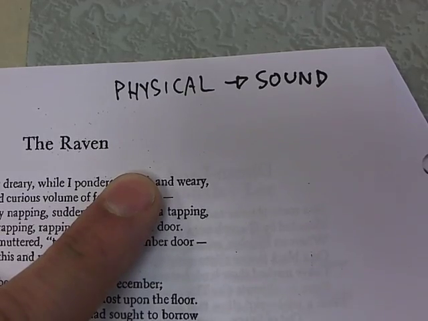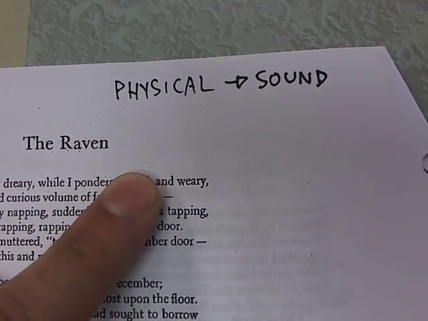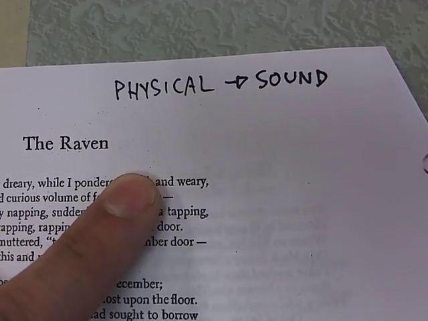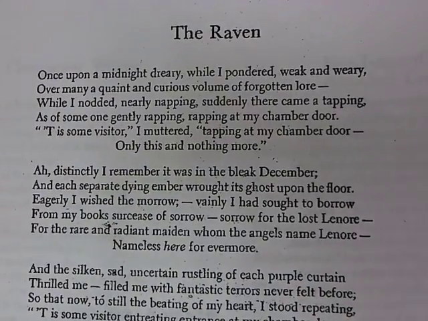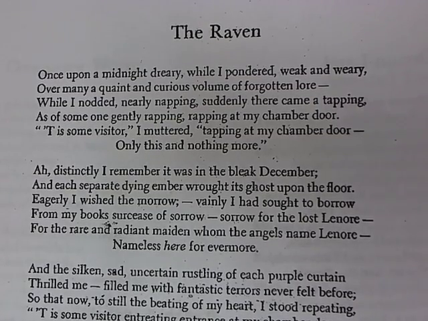But what I want to do is introduce you to the words that we use to talk about sound, to analyze sound in a poem. So that if, when you're reading your poem, you get the sense that sound is significant, and it often is, if not always, these are some of the words that you might use in order to discuss that. All right. So the first thing that you have, I'm sure, learned previously is rhyme. And I'm not going to spend too long on all this. I'm going to move quite quickly, so please take the notes down as I go.